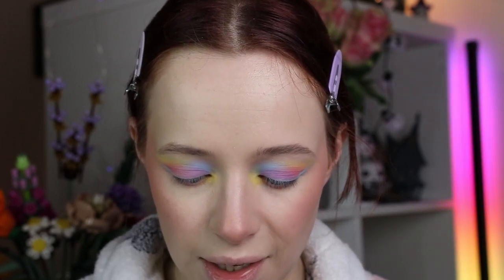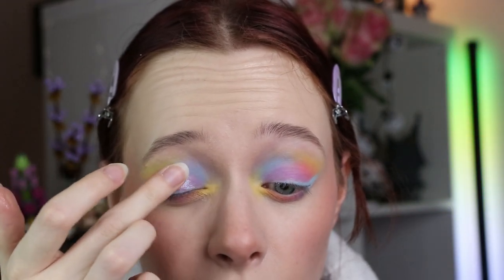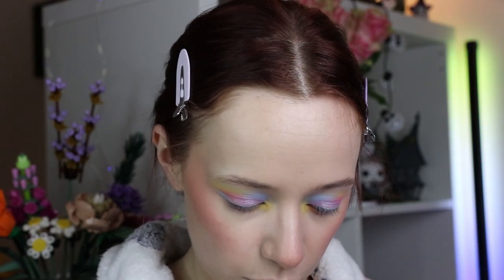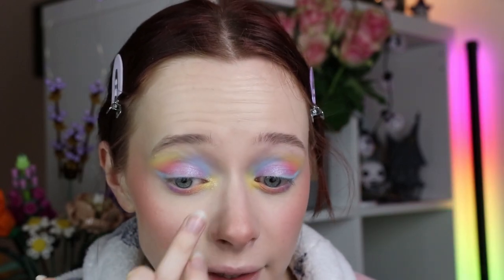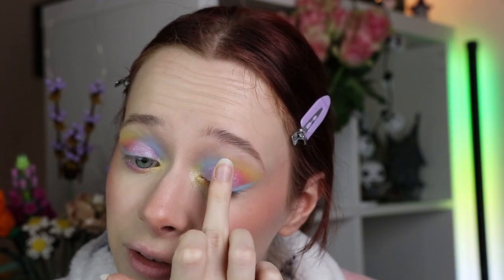It looks really cool and multi-chromey — it shifts from blue to purple, and it's basically just sparkle. It's a tiny bit dried out so we're just working with it, adding that across the lid and blending it out a tiny bit so we don't cover up all of the purple. Then I want to add more sparkle — going into the shade Fancy by Chaos Dirt, which is a really cute pastel yellow base with a pink shimmer, adding that in the inner corner. I'm also adding a tiny bit of the shade Whimsy by Chaos Dirt on top, which is a beautiful sparkly purple shimmer.